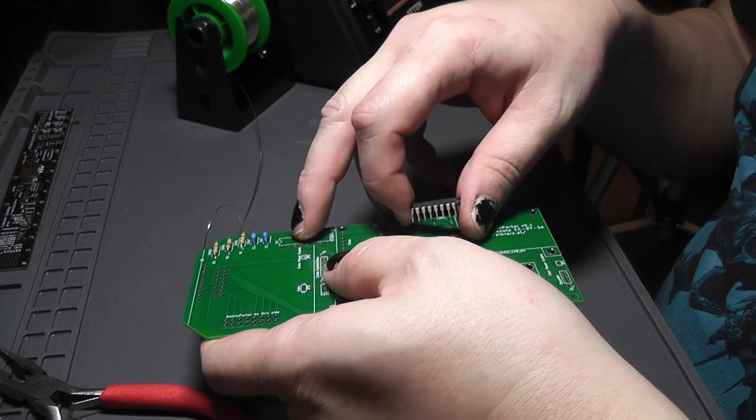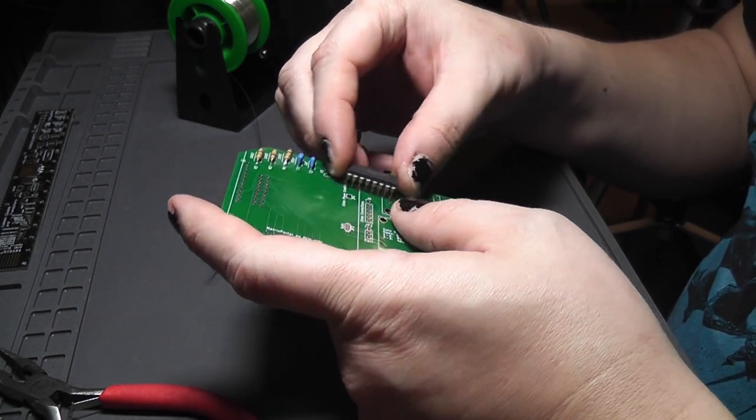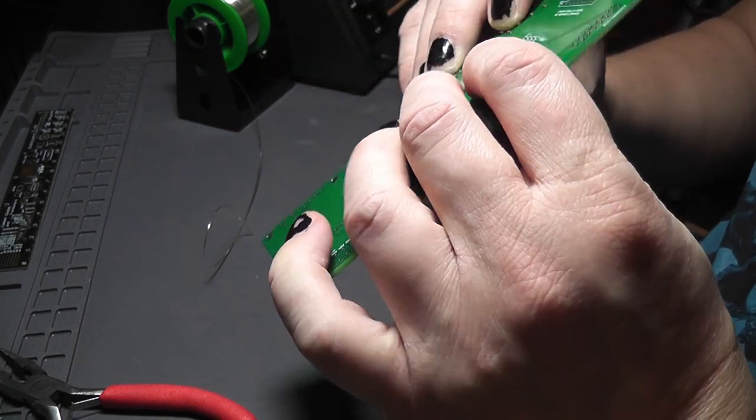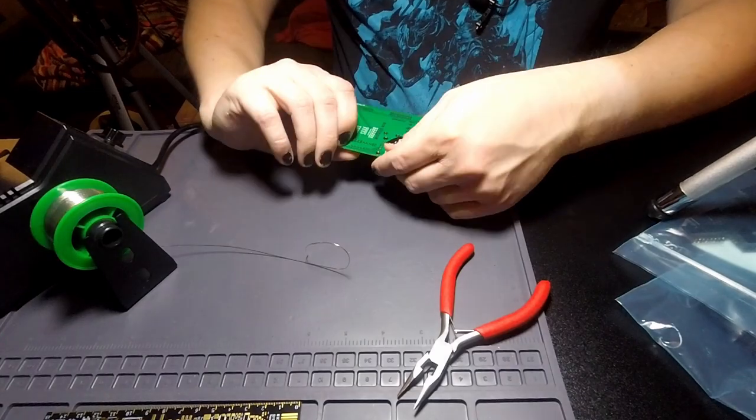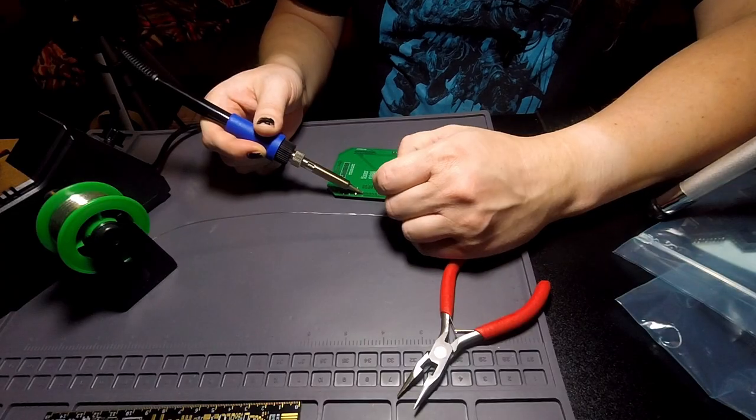Pin one is on this side because that's where the notch is. Pin one is here with the notch. And yeah, it just slides right on in. Nice. I'm gonna hit it with a couple of pins.